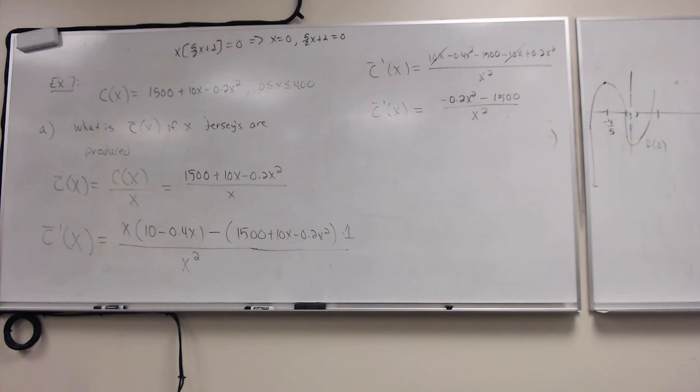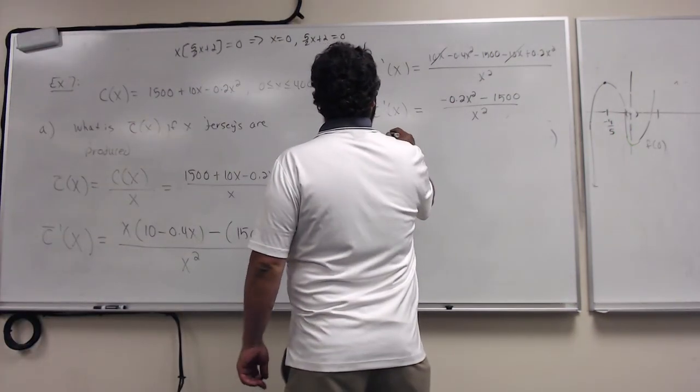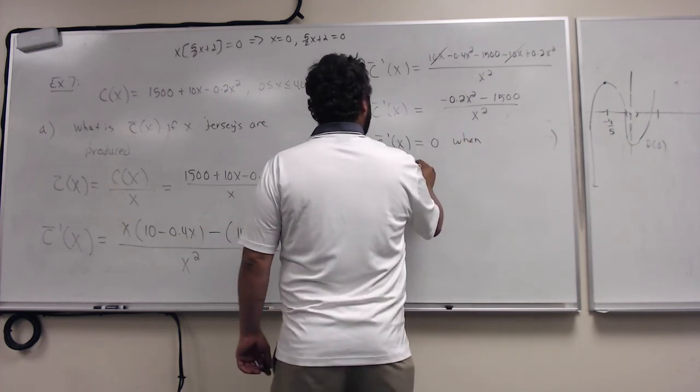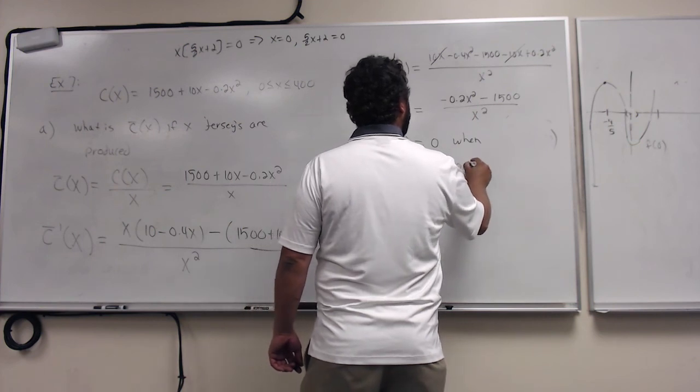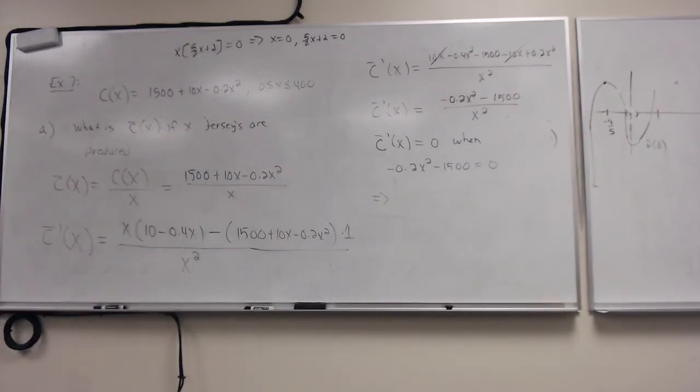Okay. Is the critical number going to fall in the domain? So the numerator is going to have two roots, right? Because it's a quadratic. Yeah, one of them won't be in the domain, so that won't be a critical number. So one of the partition numbers won't be a critical number. Okay, so let's go ahead and do this. So now C bar prime of x equals 0 when negative 0.2x squared minus 1500 equals 0. So again, if your derivative is a quotient, finding out where it's 0 is setting the numerator equal to 0, and where it's undefined is when the bottom equals 0.